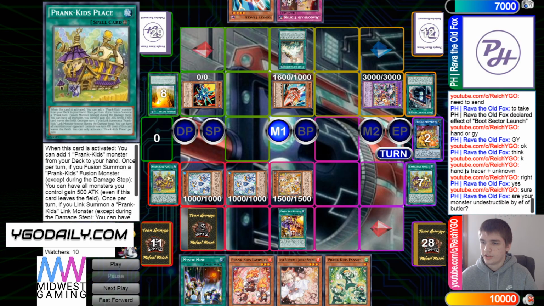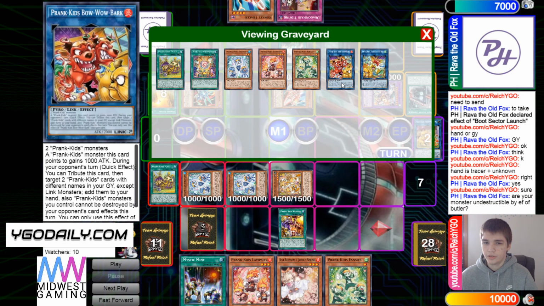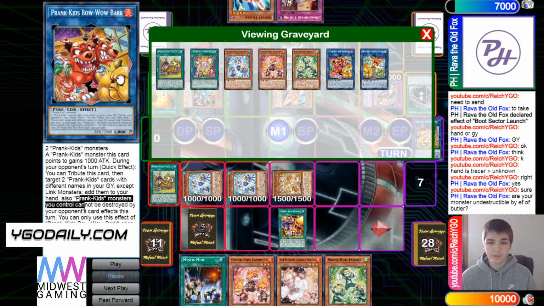And then right here it says the hand is Tracer plus Unknown. It's correct. Are any of your monsters indestructible by effect of Butler? So right now they have Bow Wow effect active, which makes it that way Prank Kids monsters you control cannot be destroyed by opponent's card effects this turn.